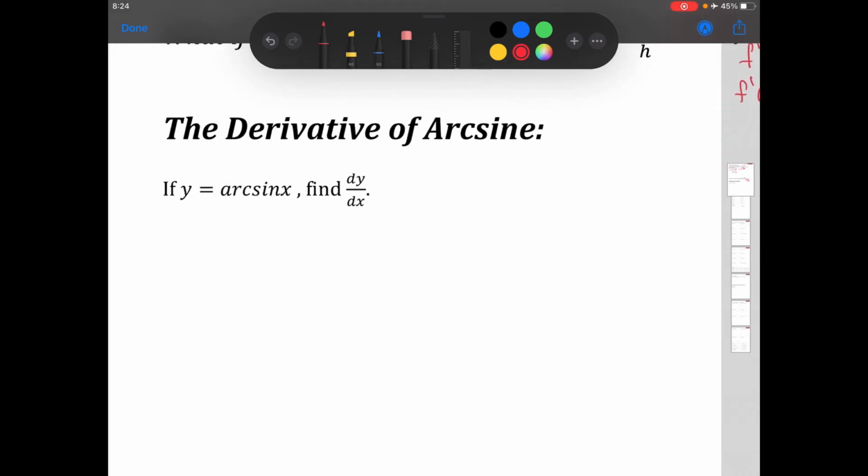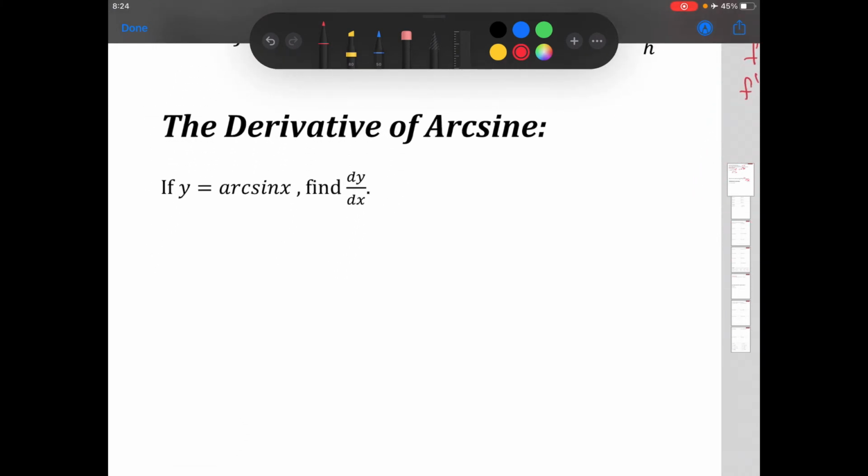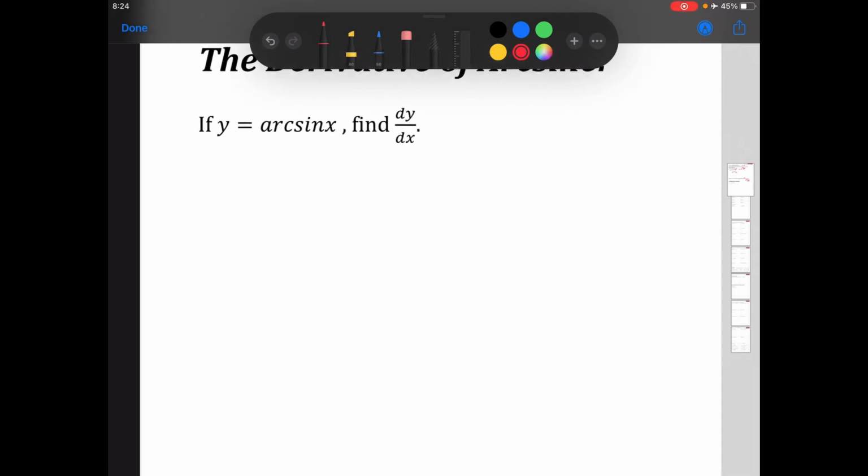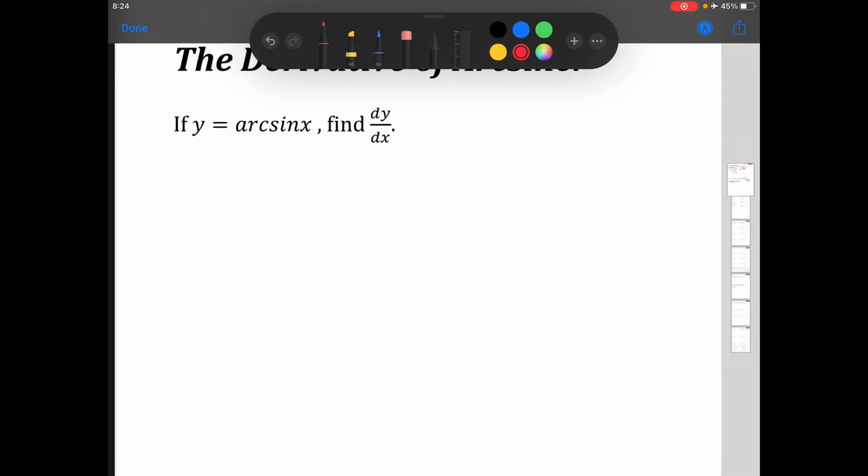Okay, so now, before I give you all the 6 rules of the inverse trig functions, I just wanted to derive the first one with you. We're not going to derive all of them, but I just want to do one of them so you kind of see where it's coming from. So let's get started with that. If you want to pause and try it on your own and see, that'll be good. Otherwise, let's go.